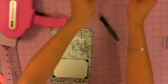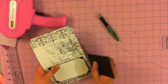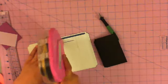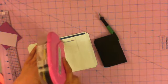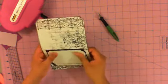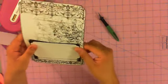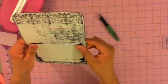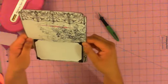Now we're going to add all of our other ones, and I will try, actually, put your glue down first, below your cut. Actually, that's easier. And if I can figure out how to edit the video, I will probably fast forward, but I probably won't be able to figure that out.